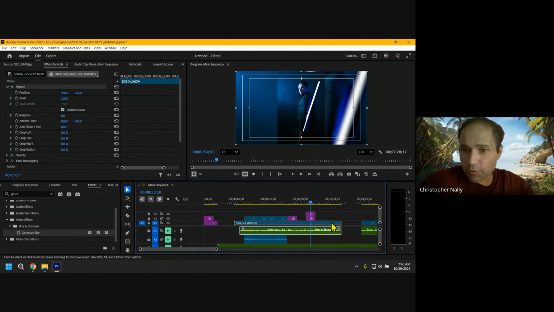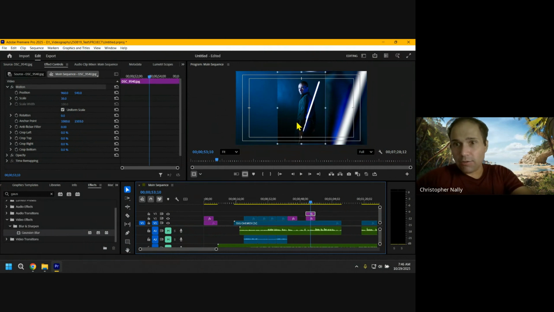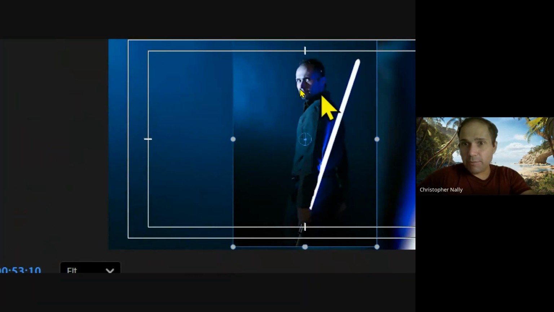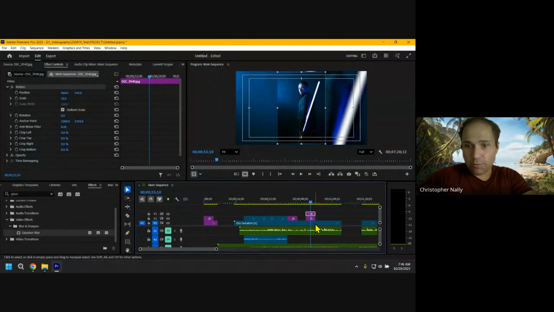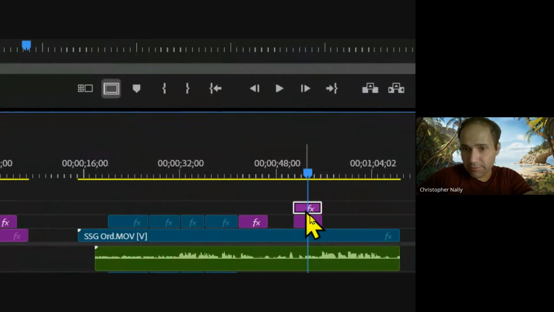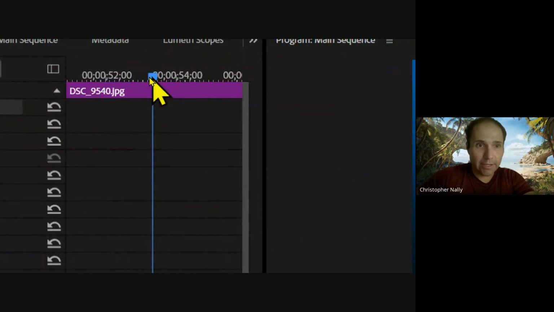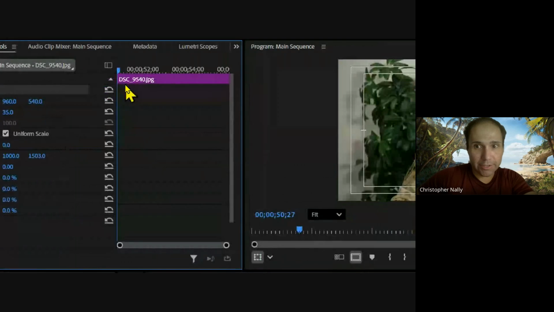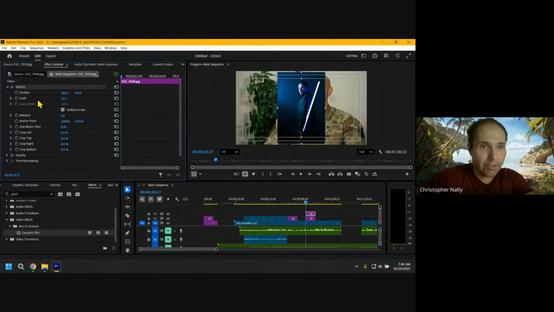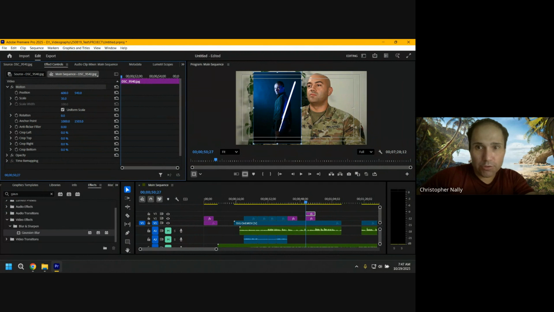Now, you can, of course, add some animation to your actual photo as well. That's going to be up to you, but the same thing is going to apply. Just make sure it's selected. Make sure that your mini playhead, mini timeline, is at the beginning. And what you can do is give it a little bit of animation. Remember, the key is to have the photo start where you want it to start.